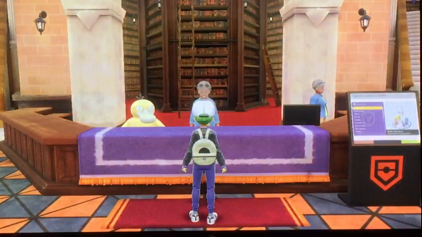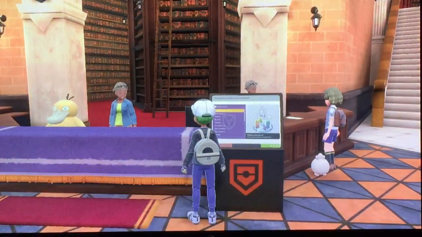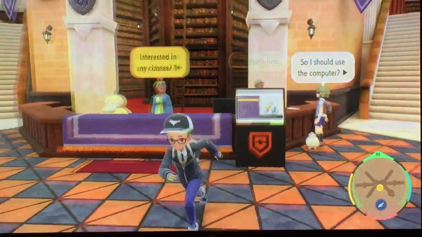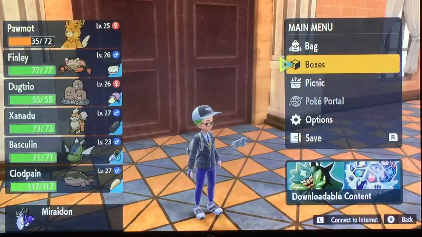Okay, so we'll end the episode here. We've got two midterm classes and chat to everyone we can. But first of all, we're going to do the fire gym. Well, not the fire gym, but the fire badge.